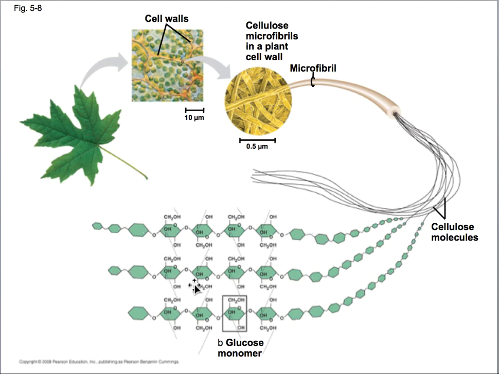It's in these straight rows. It is so strong, you can't break it down. Cellulose is what you find in cell walls of plants. So these cell walls are so strong, and it's not just in leaves, it's in lettuce, it's in carrots, it's in apples, it's in oranges, it's in spinach, it's in zucchini, it's any vegetable or anything from a plant that we eat goes into your body.